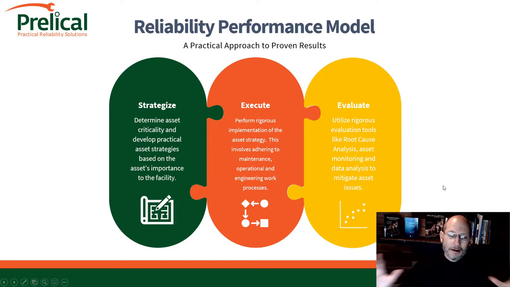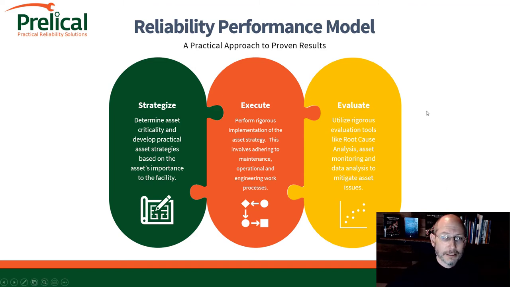So, think about all those solutions that I just showed you. Really, I want to put them into three buckets. There's strategy, building an asset strategy, then taking that strategy and putting it into the field where we can practically execute it. And then finally, how do we know the strategy is working? So on the tail end, we evaluate the strategy. Build an asset strategy, execute that strategy, and then on the backside, evaluate that it's actually giving us the results that we had intended.